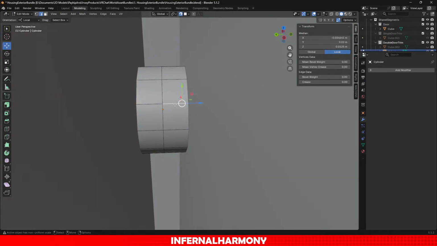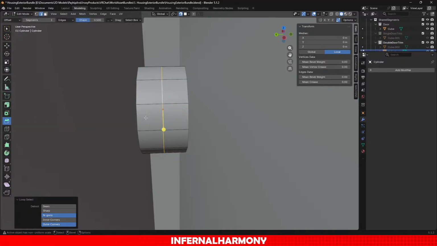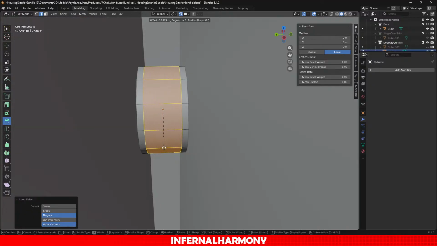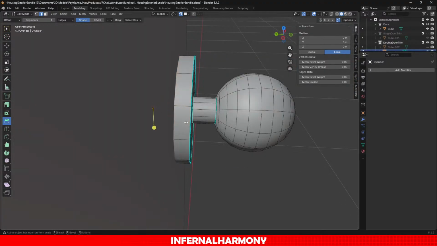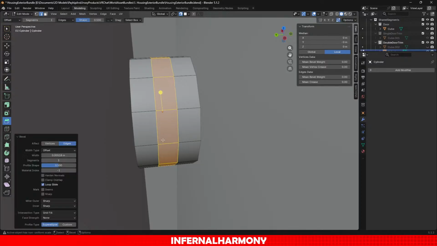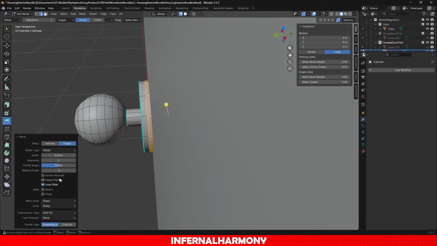Or I could just bevel this edge. Bevel would work as well. And I could kind of try and get exact. 0.15, I think, maybe. Oop, that was not what I wanted, apparently. 0.02, no. So I was right, 0.015.